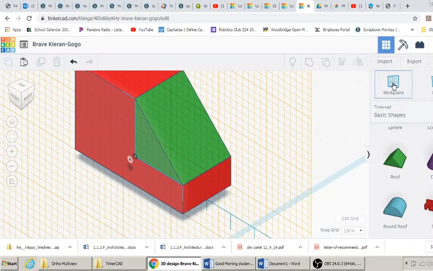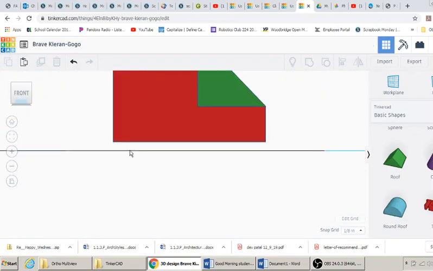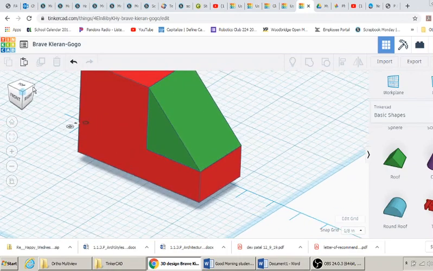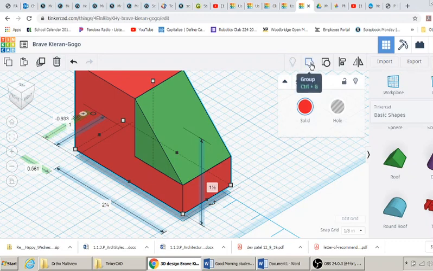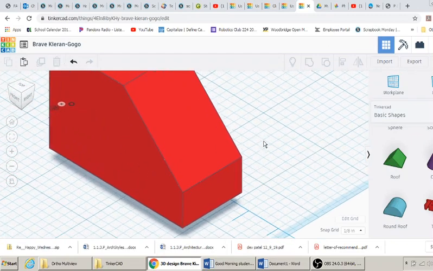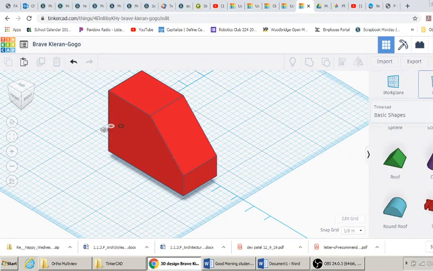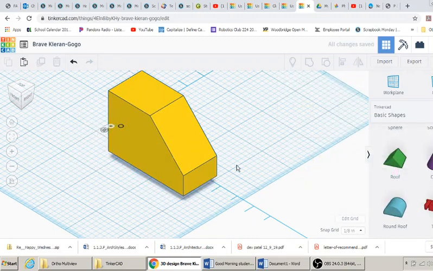I'm going to take the work plane and drop it back down on the bottom. Now you also notice, yeah, there is a shadow because I elevated off the work plane, but I'm not going to touch that until I first join these guys together, group them together. And you can see there's no line here anymore. It's perfectly blended together. How I did that was by precisely using the ruler tool to help me. We could change the color. How about yellow? Yeah, that looks good.